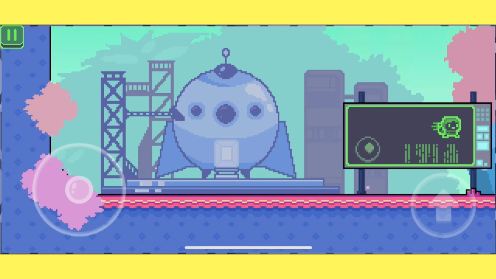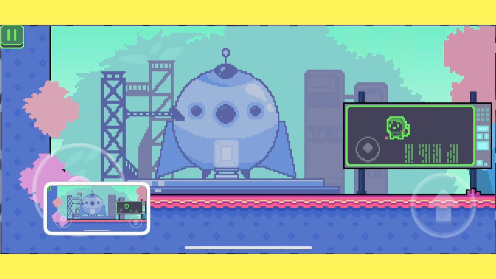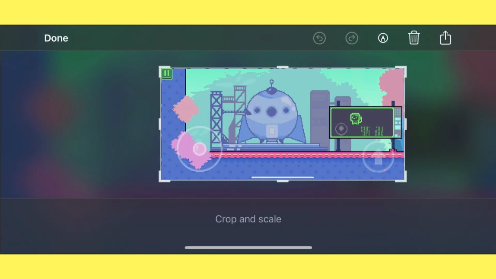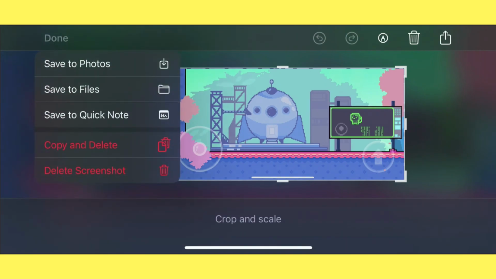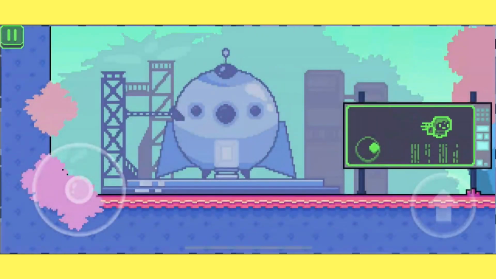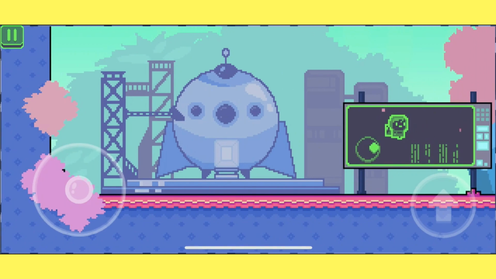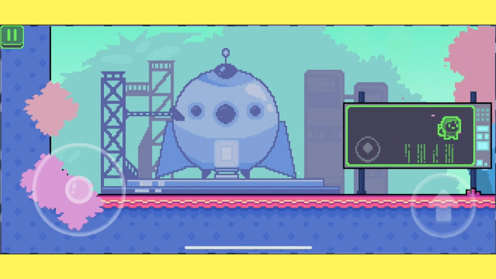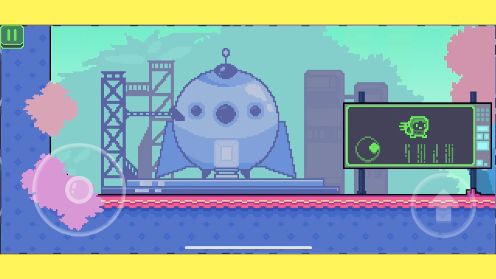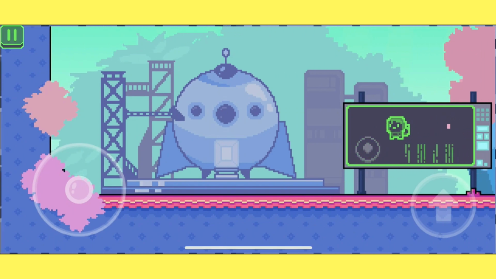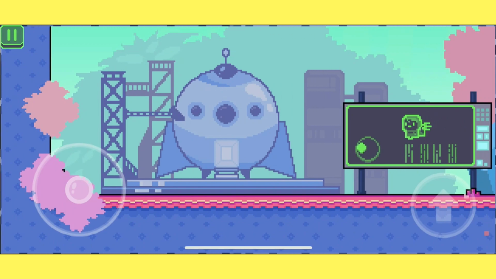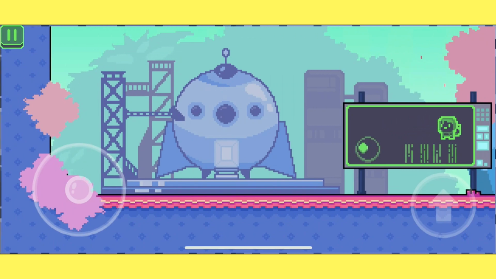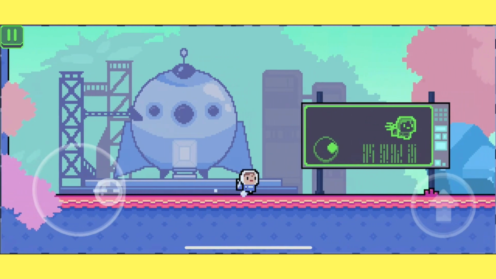Actually, I wonder if this will work. I've never tried this. Oh, it doesn't work that way. Yeah, so pause button, top left, I'm missing about half of it on my screen. But that fuzziness, that pulsating whatever that is, I have that on my screen as well. I can see it along the top, sides and bottom, but because the corners are curved, I can't see it, so it's really weird.